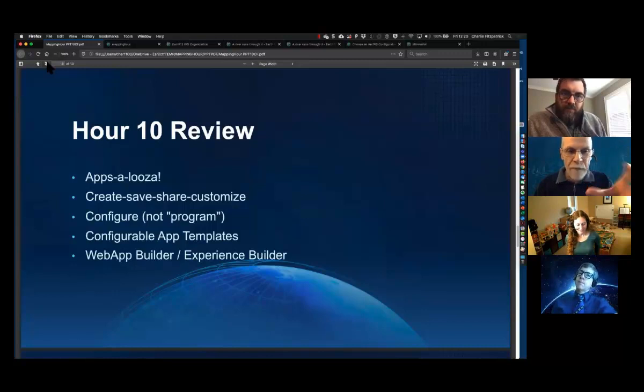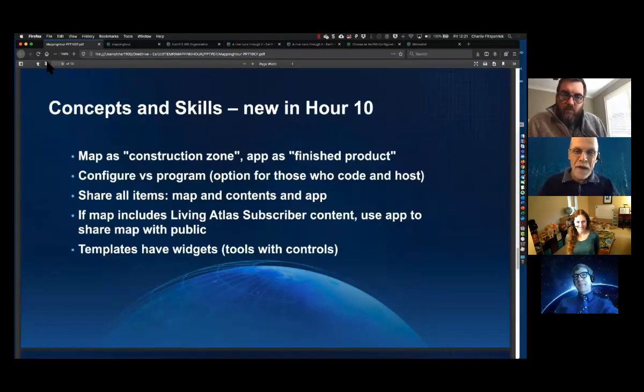The Web App Builder really multiplies it by an order of magnitude. And the Experience Builder is the new piece that is coming up, the new kid on the block that will be ready to rock and roll soon. I'm looking forward to that. So again, construction zone versus finished product, and configure versus program.